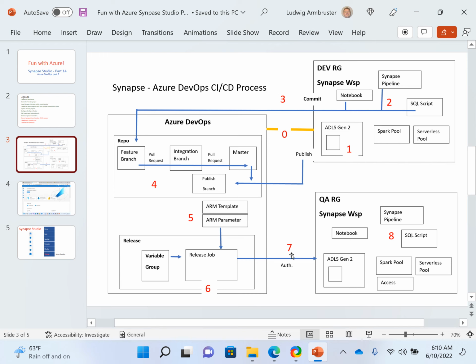And keep in mind, you need to make sure that this DevOps pipeline release process actually has permissions to write information to that Synapse workspace. So you need to grant Synapse Artifact Publisher permissions to that principal, so that this can be written over here. And given the context of what you see on screen, the notebook, the Synapse pipeline and the SQL script would be released to QA, right? Then obviously, if you start scheduling it there, it would run there as well.